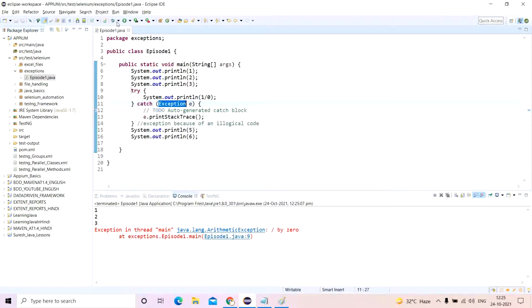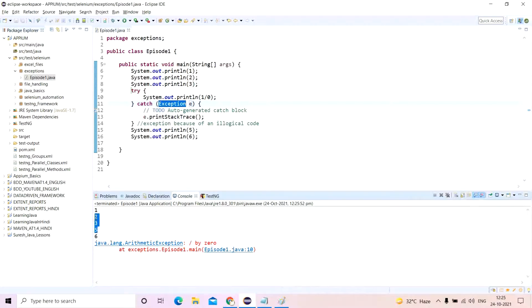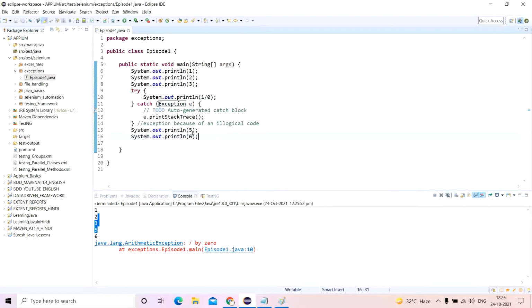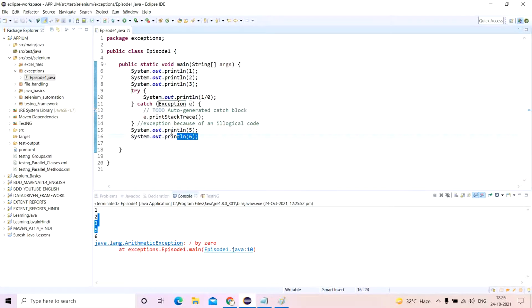Now let's execute this after handling the exception. 1, 2, 3, 5, 6 do get printed. This one is handled by the exception handler. Even though we still do not understand how it handled it, at least our 5 and 6 got printed.